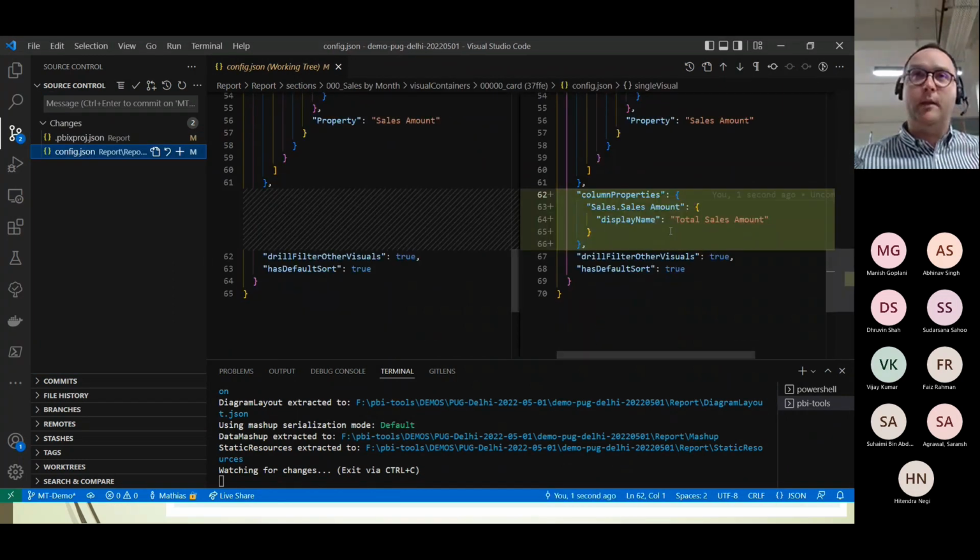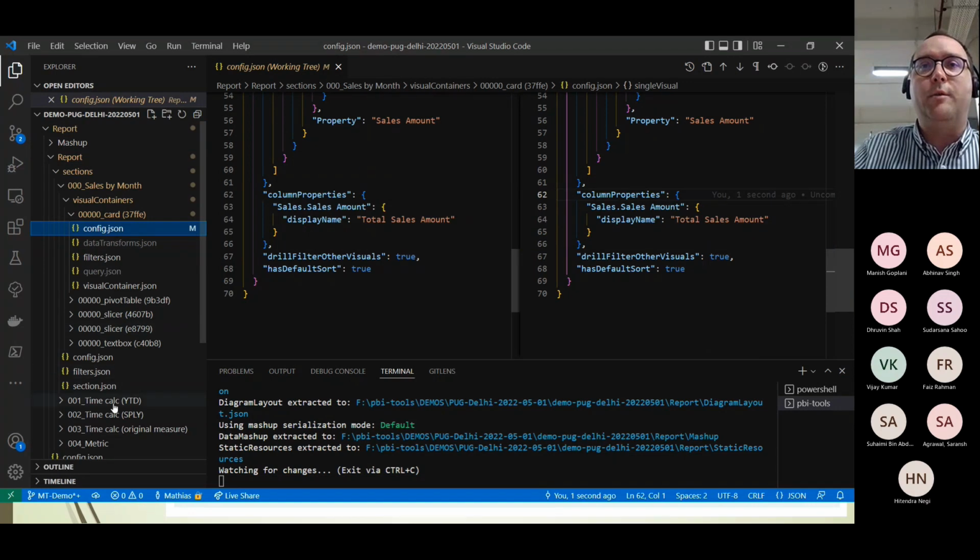And you can see how things start to make sense now, and how it's more and more obvious how the changes in the UI are reflected in code. So I'm now getting a display name setting corresponding to my sales amount measure. Going in here.